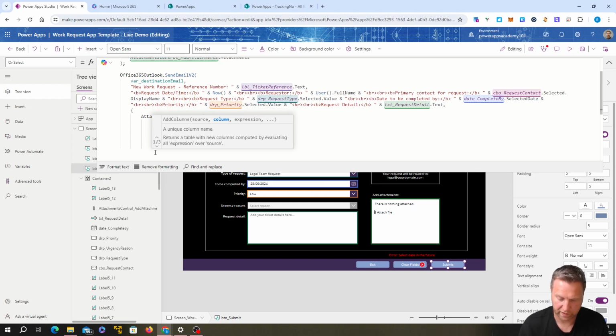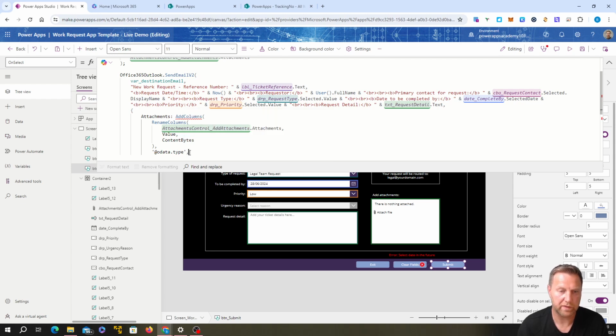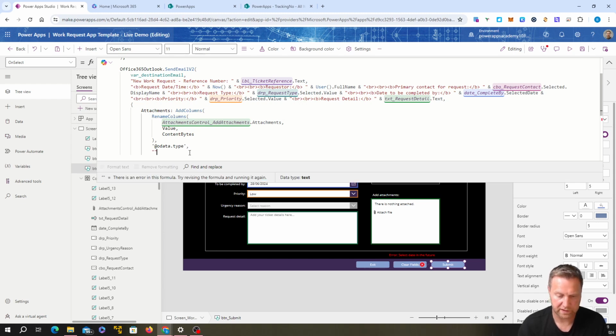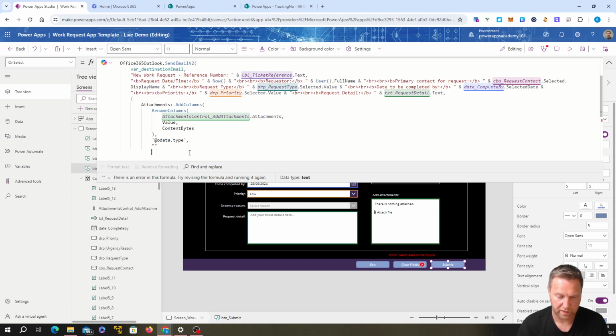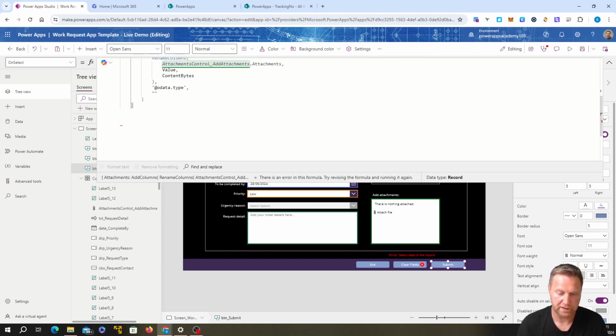Then we're going to go like this, at odata.type, close, single quote, comma, space underneath, and then like that. Then we're going to go back one, close, space, back one, close squigglies, back, back, back, back, close.